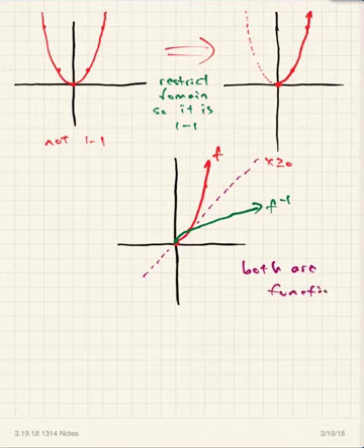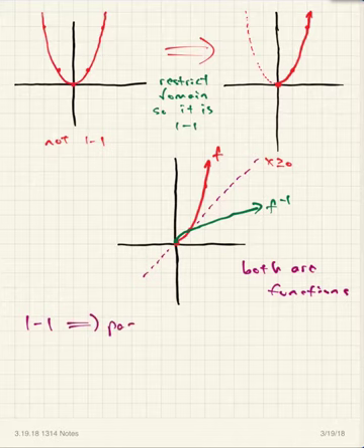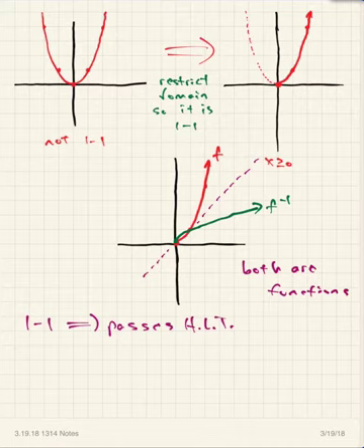So on a test, what I will ask you in particular is to be able to graph the inverse of a function given a graph, but then also to be able to tell when a graph represents a one-to-one function and when it doesn't represent a one-to-one function. I just want you to know that one-to-one means pass the horizontal line test, and not one-to-one fails the horizontal line test.